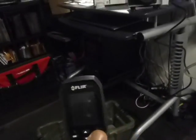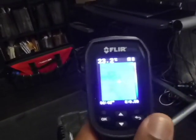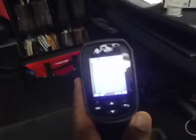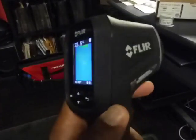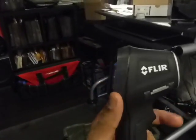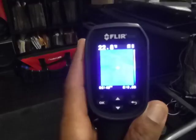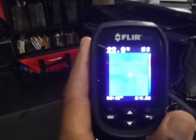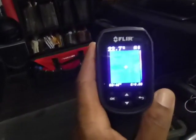Another great tool for trying to see if there's moisture behind walls is a thermal imaging device. Now you can't x-ray walls with this, but if there is moisture trapped behind the surface, maybe up to an inch and a half, this will help you see if there's moisture trapped behind it. This will tell you the temperature difference between the surface of the substrate and of the moisture caught behind the surface. Again, like I said, this is not x-ray vision. This just reads temperature differences.